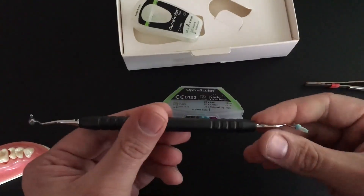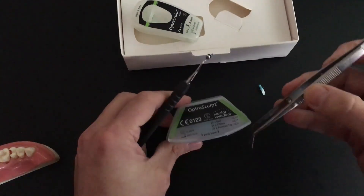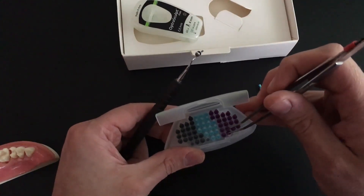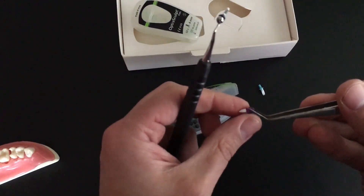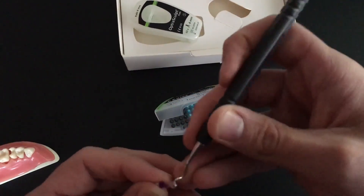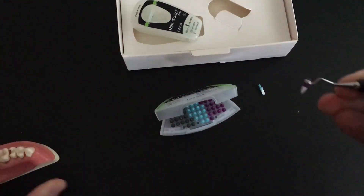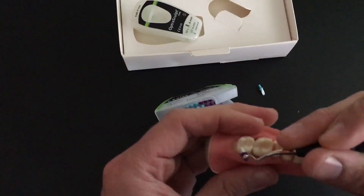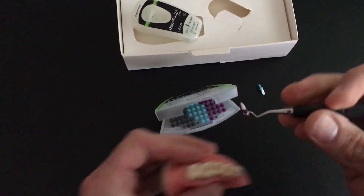That's the ball and the chisel, and we still have one more. I'm going to pop that one off and take a look at the pointed tip — that's the purple one in this kit. It looks kind of like a PKT instrument, that same sort of shape that we were probably trained to use in dental school. You slide that on whichever direction is going to work best for the tooth you're working on, and you can really see how that could help you in shaping the occlusal anatomy on some of our posterior composites.